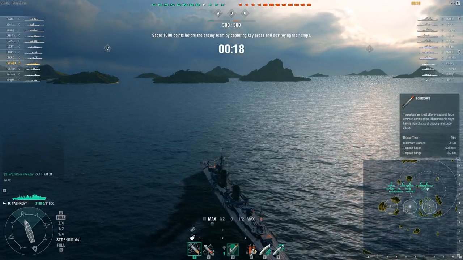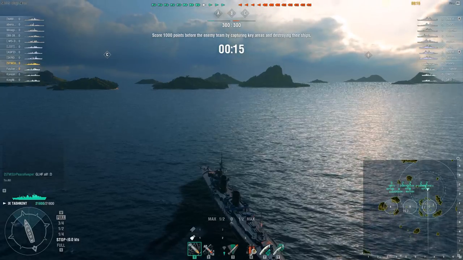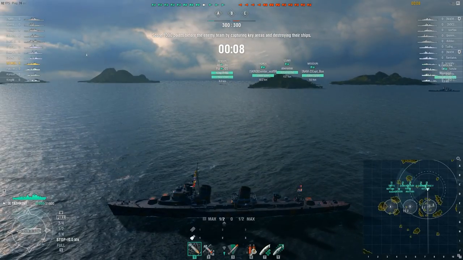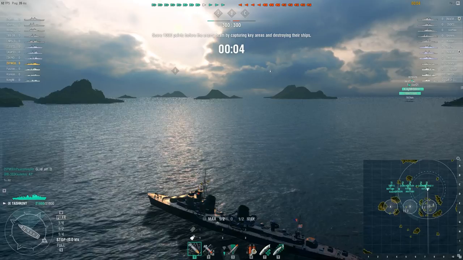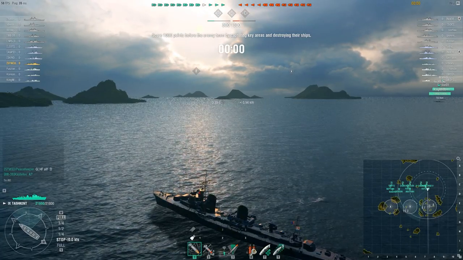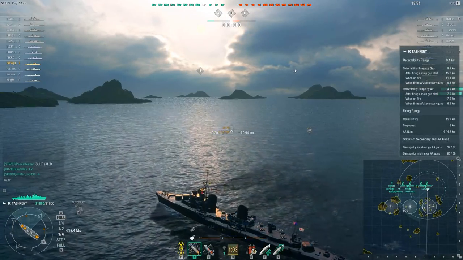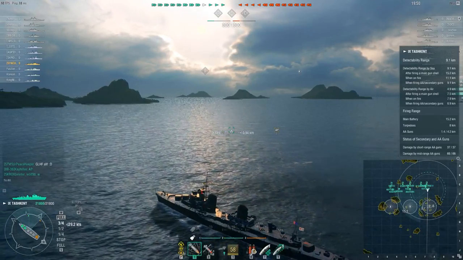We have spawned over here on the C cap, which has a lot of islands for us to sit and play in. We can use that to our advantage, do some physical blocking of line of sight. That definitely helps out in the longer run. Of course, we have 15.2 kilometers of max battery range too, so we can shoot over islands. Plus, we have torpedoes and speed. Lots of options here that we could pursue.